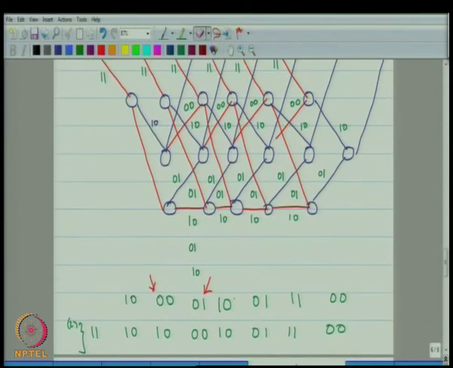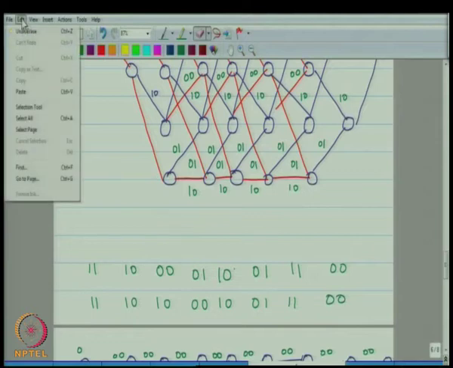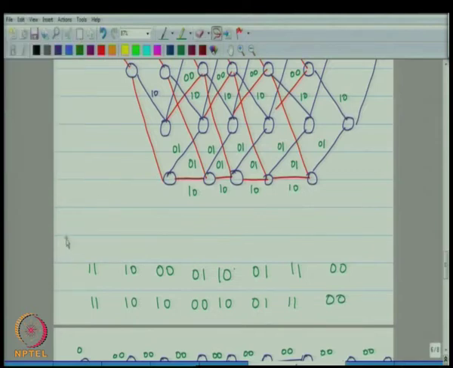Okay, so we have that here. Let us move that a little bit closer to the trellis.